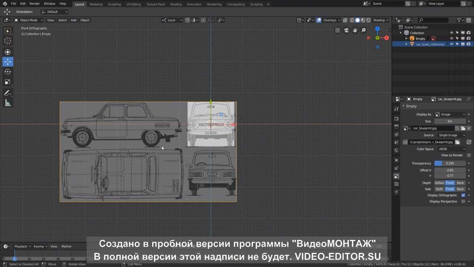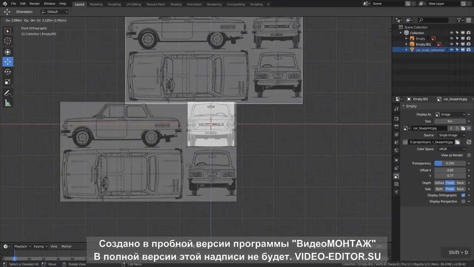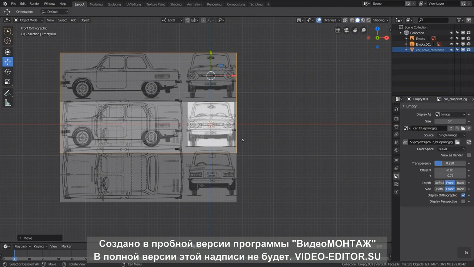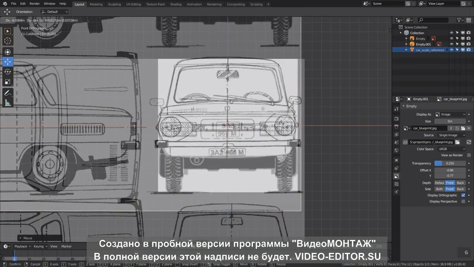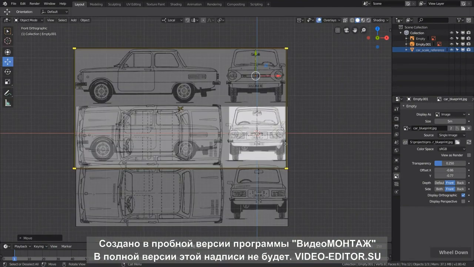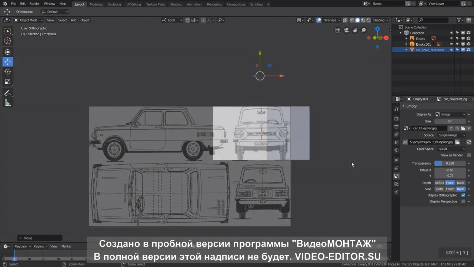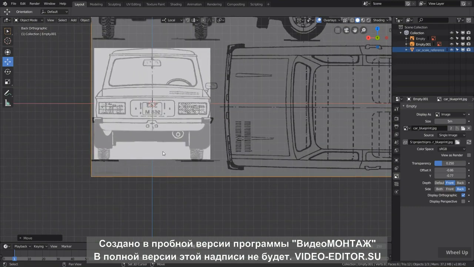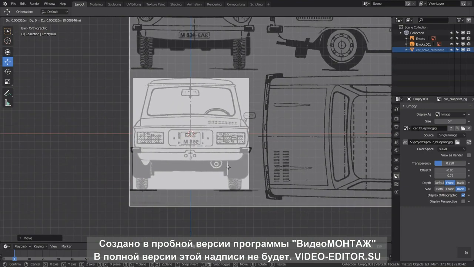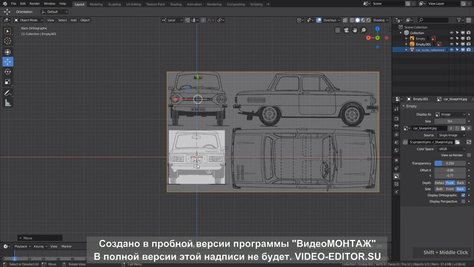So now I want to set up the other sides for side, top and back view. And this we can simply do by duplicating this image, Shift D. Then for the back view, for example, we simply have to move it over here so that it's fitting. And all we need to do here is to change the side from front to back. That means if I now press Ctrl numpad 1, we will show it from the back side. And now, as you can see, we can only see the back side of this.